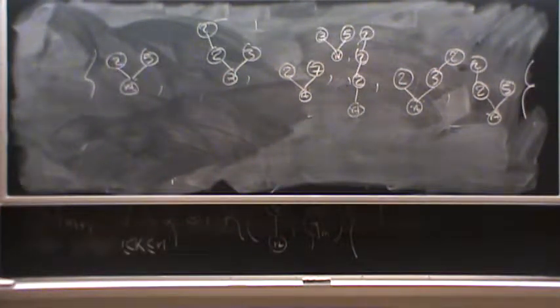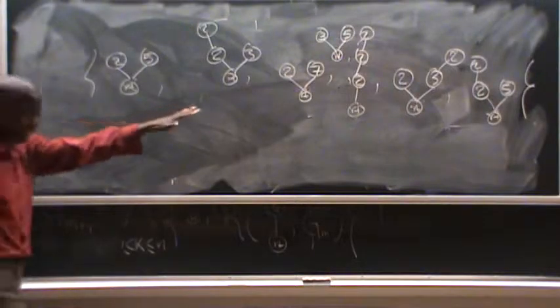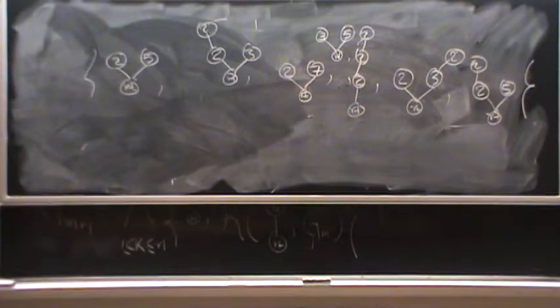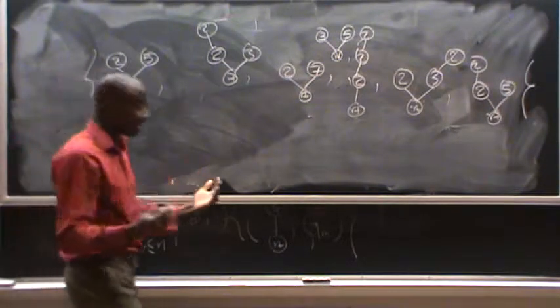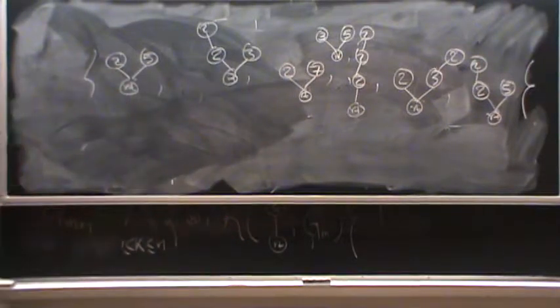So the idea for the algorithm is to produce all these trees, evaluate them, and the ones that are greater than 2q, you throw them out. The ones that are smaller than q, you throw them out. You only keep these guys. And now we're ready to detect all the primes that are in between q and 2q.